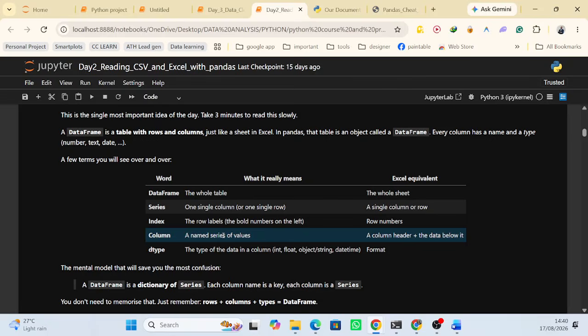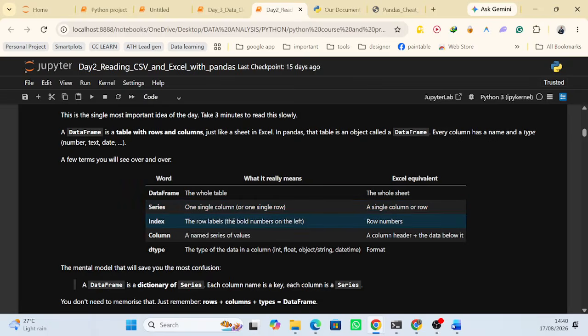Index is the row label. So if you are in row number 3, the label is 3.